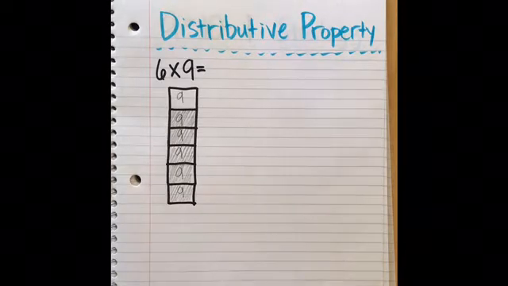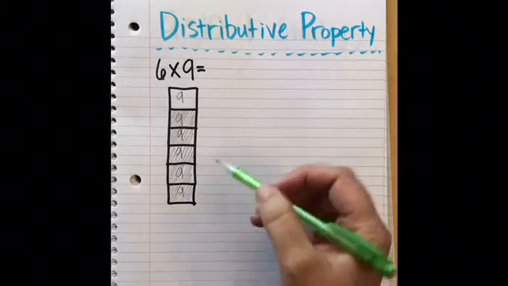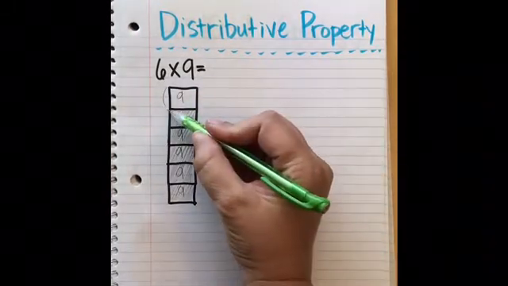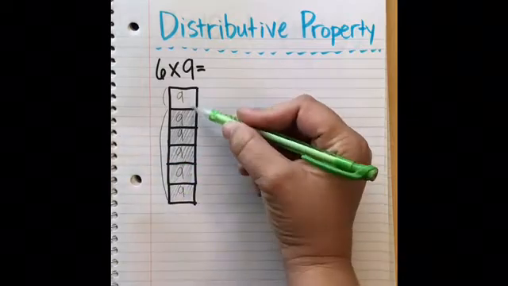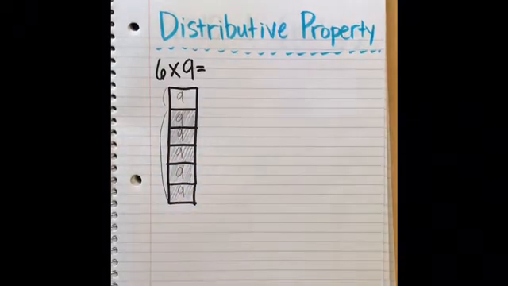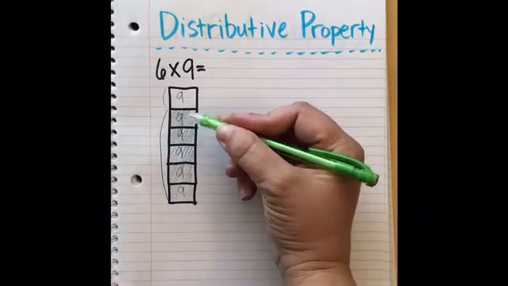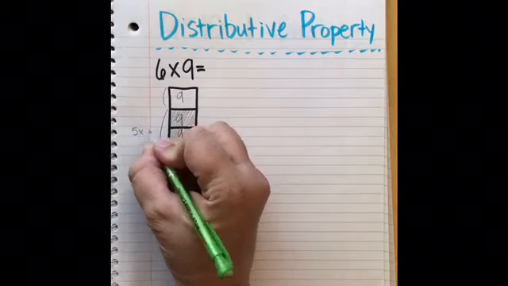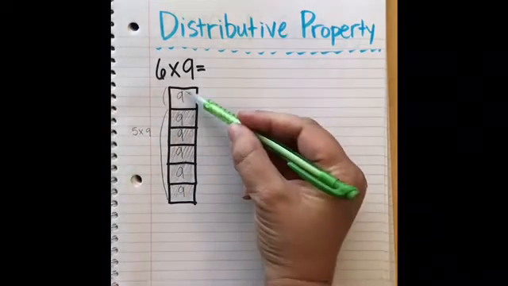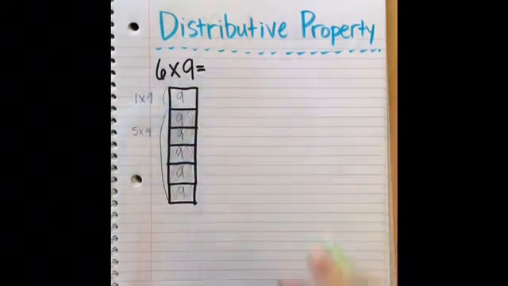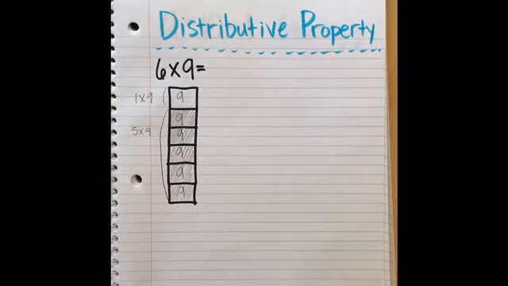Okay, so we've got our distributive property. So you probably are already thinking to yourself, oh, this looks so familiar, because I see here that I have 1 9 and 5 9s. So I broke my 6 times 9 up into 2 pieces. So here, how would we write a multiplication equation for this right here? We would write it 5 times 9. How would we write an equation for this right here? Go ahead and write it. It would be 1 times 9. If I was going too fast for you, go ahead and press pause and press play to fill those out.